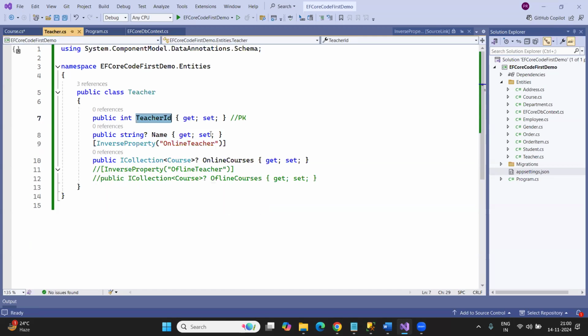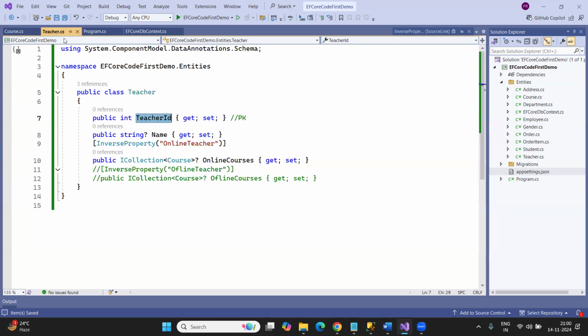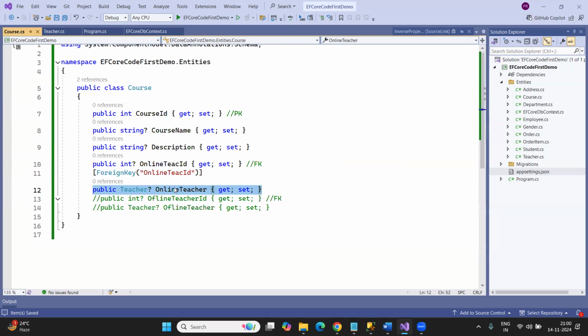Right? So till now there is no issue, because here we have one reference navigation property and here one collection navigation property. Forget about reference and collection. Consider one navigation property here and one navigation property there. When there is one navigation property between two entities, the framework can automatically determine that this navigation property is related to that navigation property. This navigation property of a principal entity is related to that navigation property of the dependent entity. The framework can determine that automatically, right?